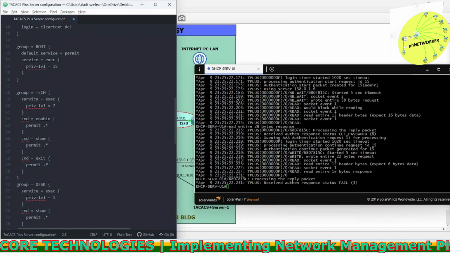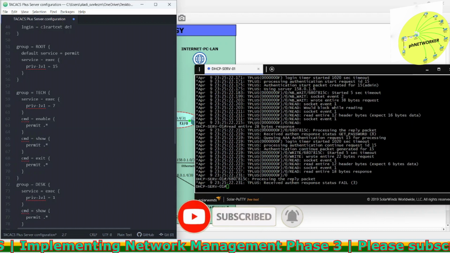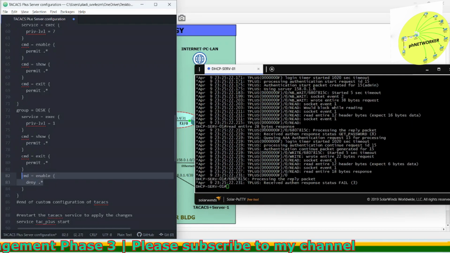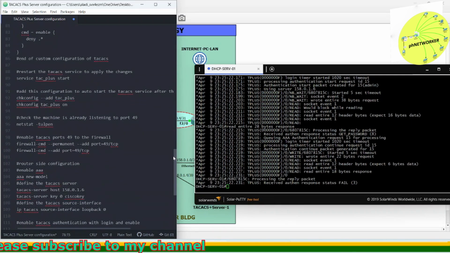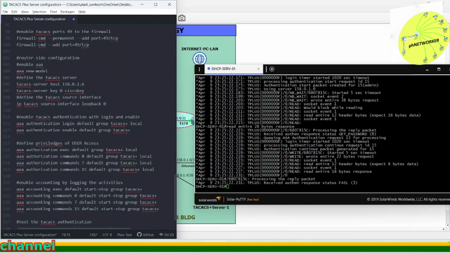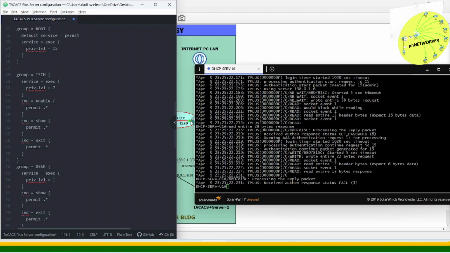The tech support can only enter the privilege mode, while the desk support is only on the enable, so we will deny his access to the privilege mode. So let's now configure the DHCP and add this one. Okay, so before we do that, let's add the two users on the server side.